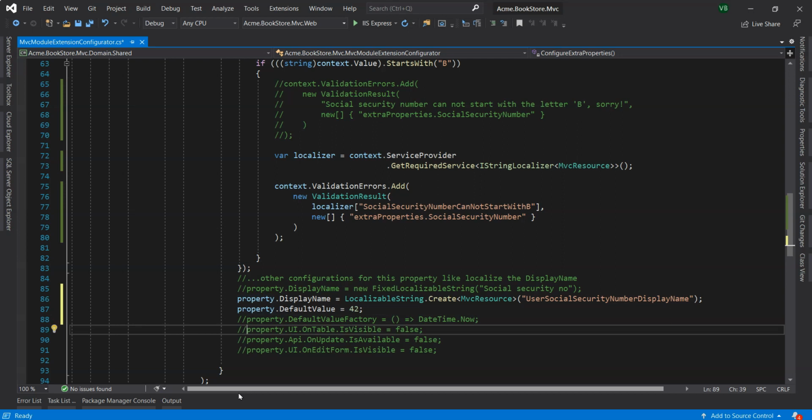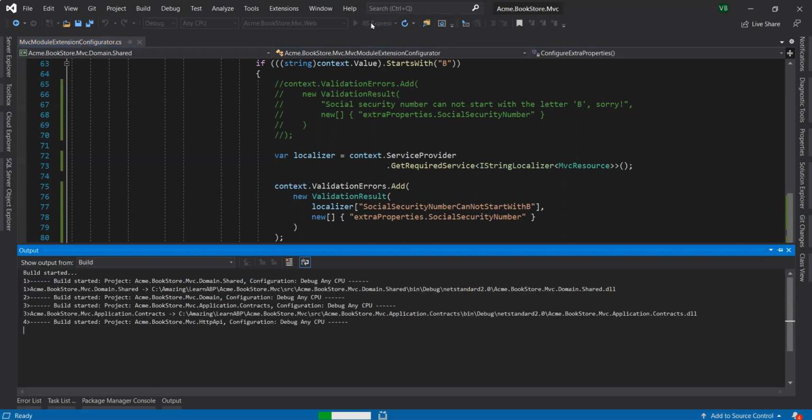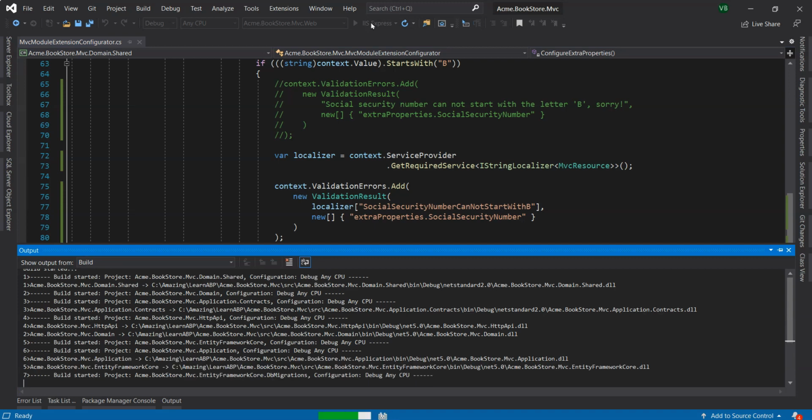These are really interesting. You look at these properties, and property.ui.onTable is visible false means that this property won't be visible on the table. So let's just have a look at that. Let's run the project and see if the display name still shows. Obviously, it's not going to show because we are not displaying it on the table.